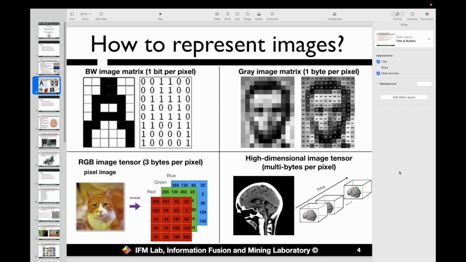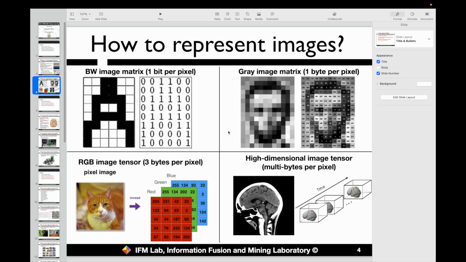And if you still remember, in the previous lecture, we talked about how to represent images. For the regular images, like a black-white image, grayscale image, or color image, we can represent them as a matrix. For the black-white image, it is very easy. We can represent this image as a binary matrix, and we can use 0 or 1 to denote either black or white for each corner inside the input image. In this way, we can transform the input image into a binary matrix. We can use 1 bit to represent 1 pixel inside the image.